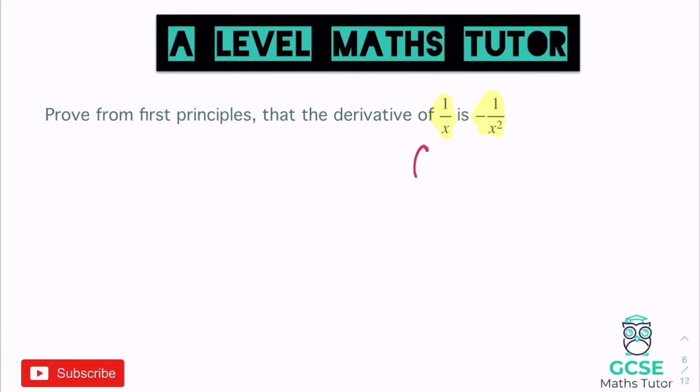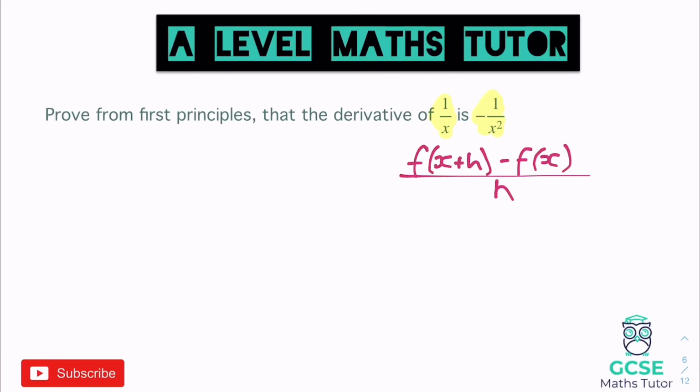Now, obviously, we'll write down our little formula again. So f of x plus h minus f of x, all over h. So again, if you want to have a go at this one, it's a little bit more of a tricky one, but pause the video there and have a go, otherwise we're going to go through it. So let's just sub these pieces in.